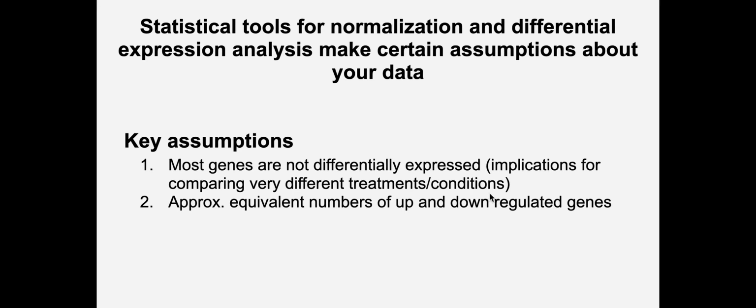So if you have a condition where many genes are differentially expressed only in one direction, those just pose different challenges. I'm not saying you can't use the tools that are out there for normalization and differential expression. Just know that some of those key assumptions might be getting violated in your data, and you have to be aware of that. That's all I'm saying. Okay, so that wraps up part 1. As I said, in the next part, we're going to actually get started in R.